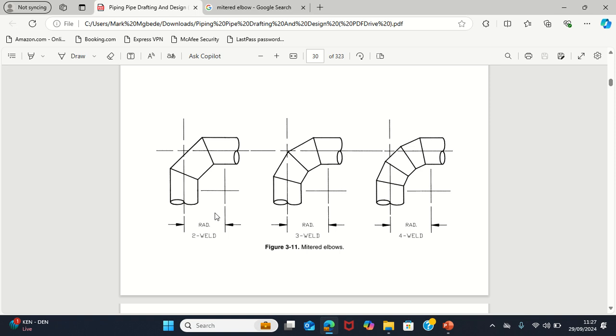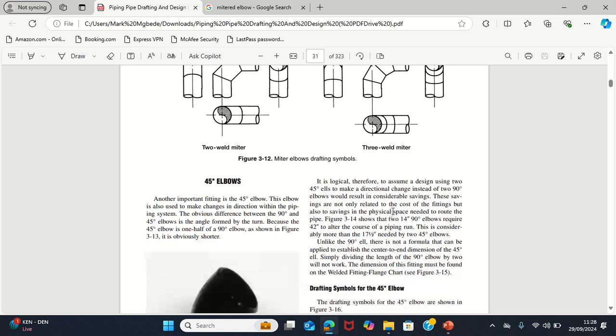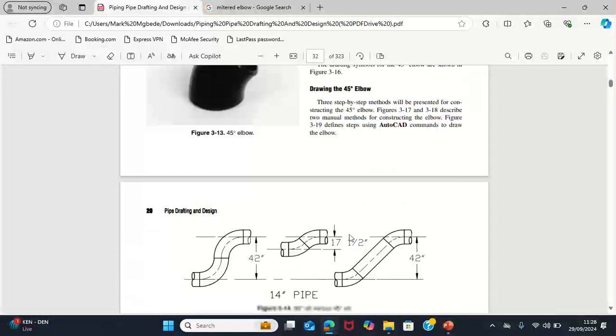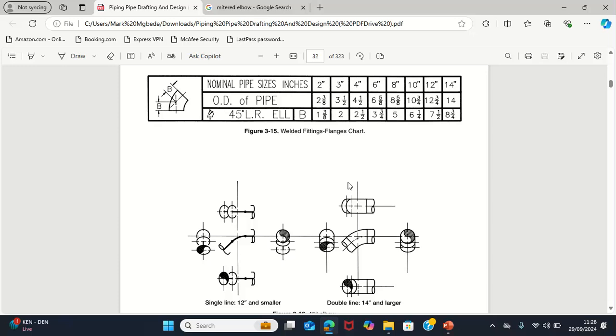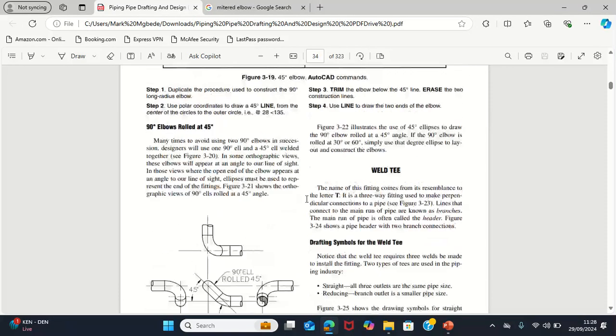Like, this is a 2-weld, 3-weld, 4-weld, 5-weld, 6-weld, 7-weld, 8-weld mitered elbow. So it's a very strong thing. So that is just it for the mitered elbow. And also we have other forms of pipe fittings, which is the weld T.